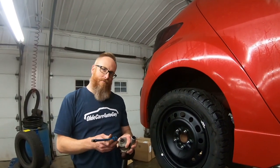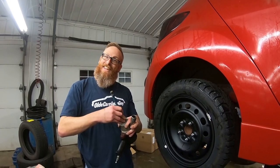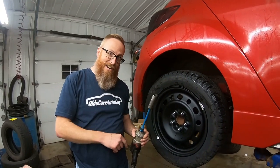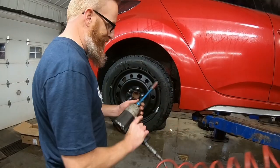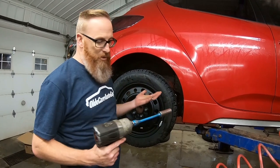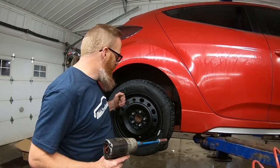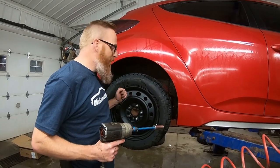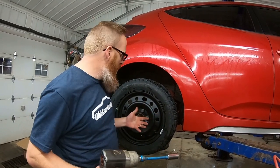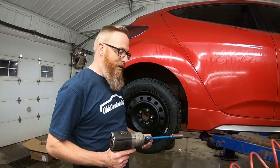I've got my beautiful wife holding the camera for me this evening. Hi, honey — say hi to the folks on YouTube. She's saying I'm sucking up because I'm about two weeks late getting these tires on. You'll notice that I'm using a torque stick to put the wheels on. These are pre-torqued for 100 foot-pounds, which is what you would use on a steel wheel. Anytime you change wheels from aluminum to steel, you want to put about 100 kilometers or 60 miles on and come back to the garage to get them re-torqued, because they can tend to back off the lug nuts.